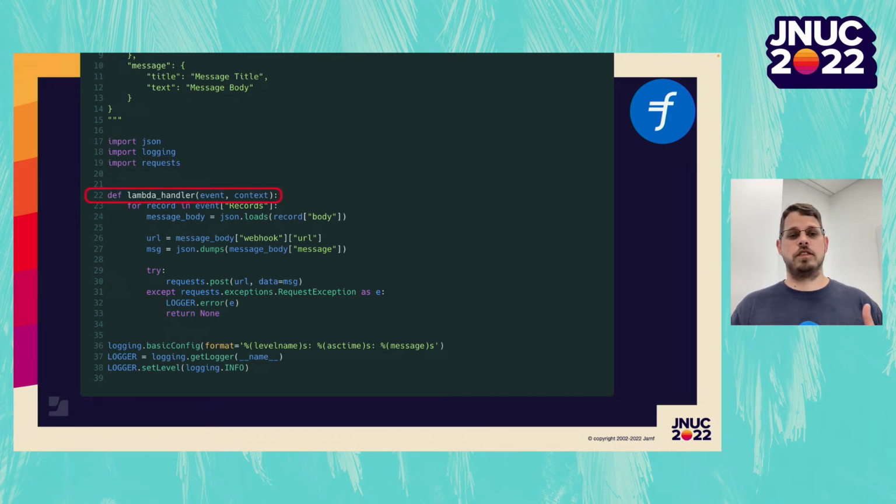Now, you'll note that there is a function named Lambda handler in here. This matches that template that we just talked about, and therefore, this is the function that will be called when the script is invoked. We can add more functions without worrying about the starting point at all. So that's why this becomes really super helpful.